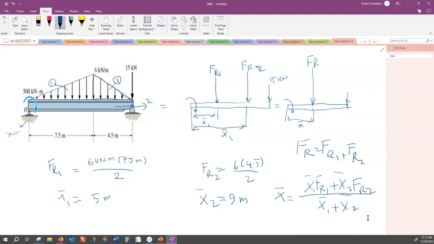Shouldn't we include the other loads? Well, these are just to simplify. Still, these force should remain here, and that moment should remain here. These are for when you're finding the reaction. This is your final free body diagram. You have whatever you call them, this is O, this is K, for example. This is KY, this is OY. Right? So this is the final free body diagram. You have to include 500 kilonewton meter here. You have to include 15 kilonewton here, and you have to include FR at X bar. And then this can be solved.